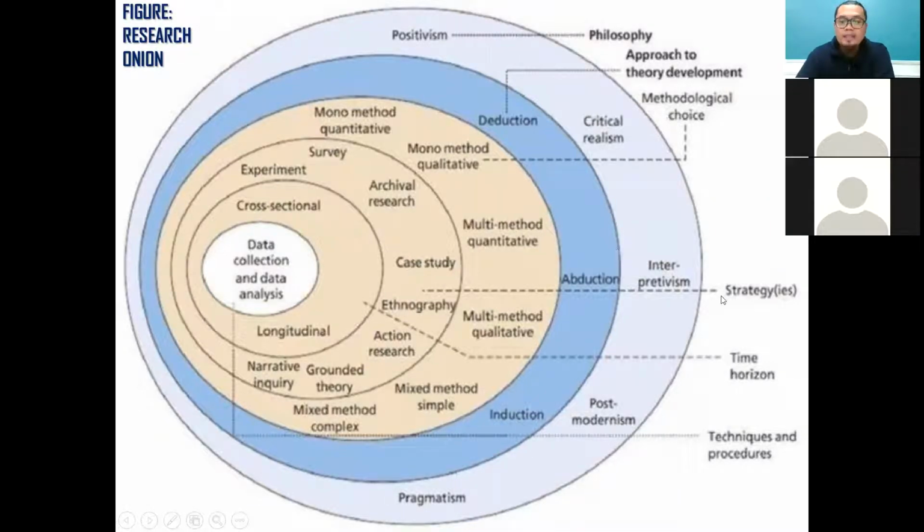Okay, so number 4 is time horizon. This is actually based on the time of your research. For qualitative, maybe it takes time. That's why most qualitative research is based on longitudinal. But for the quantitative, especially the survey questionnaire, it is mostly cross-sectional. Okay, easy. You can send it online. No specific time; the respondent will answer depending on their free time.